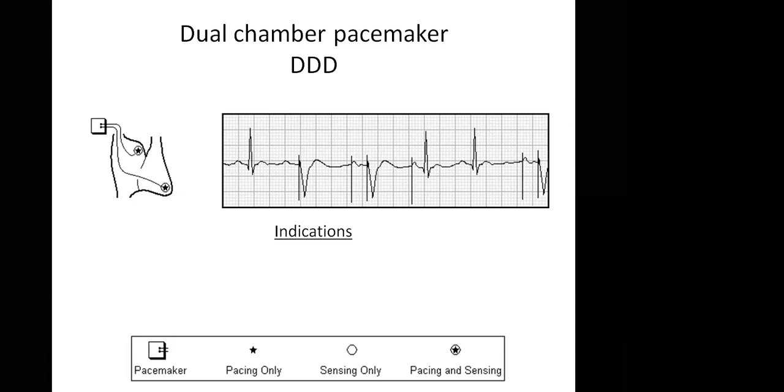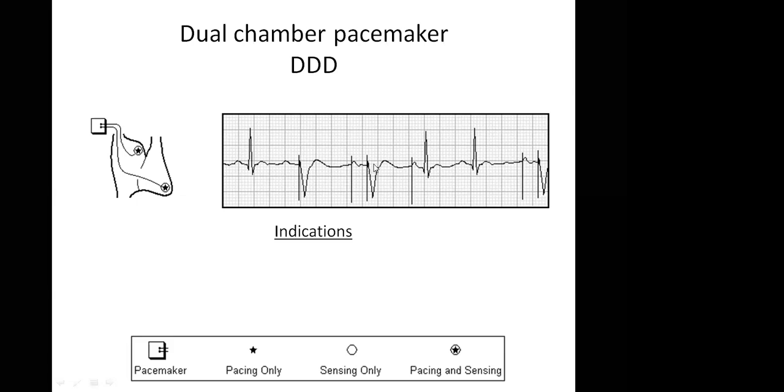So it paced the atrium in that atrial pacing. I'm sure you were referring to this third cardiac cycle. Yes, sir. It paced the atrium, but there was no AV conduction. If there's no AV conduction, I told you all of this is timed. The person doing the programming will have timed the PR interval, so that after 200 milliseconds, if it doesn't sense, it paces the ventricle. That's what it waited for. If it waited and nothing happened, based on the timing you programmed, then it's going to pace.